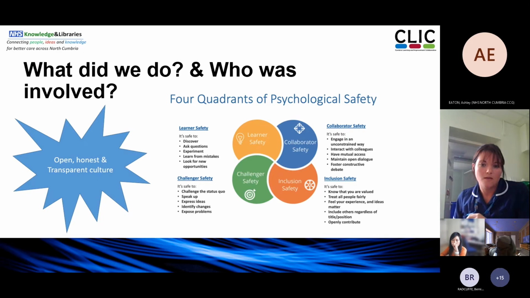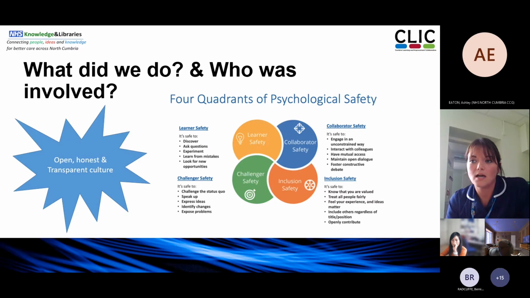I find with teamwork you've got to build those foundations, that basic level of teamwork. And what I look at a lot is psychological safety. If you've got that psychological safety within your team, being able to implement change makes such a difference. So it's giving people the ability to challenge the status quo, to speak up if they need to, to express their ideas, and to feel safe and know that their ideas are listened to, and that if there are any problems, they can discuss those problems.